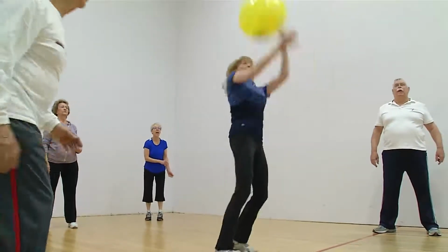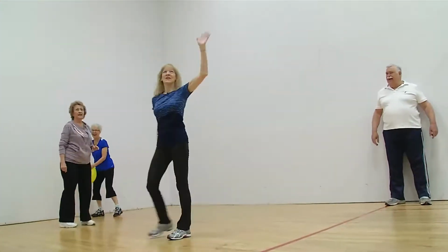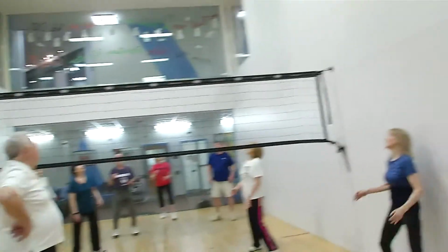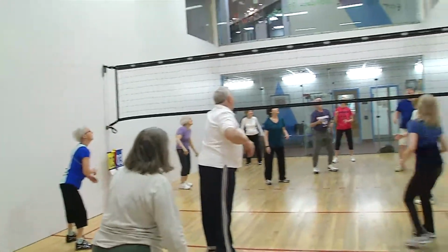Well, the rules of the game are pretty simple. We follow the traditional game, except of course we're using a beach ball instead of a volleyball. I wanted to keep the play going, so I decided to eliminate the three-hit rule, which is in traditional volleyball. Therefore, we can hit the ball as many times as we want on one side. Just any one person cannot hit it twice in a row. Double hit! This way it keeps the action going, keeps everything moving, and it's so much easier.